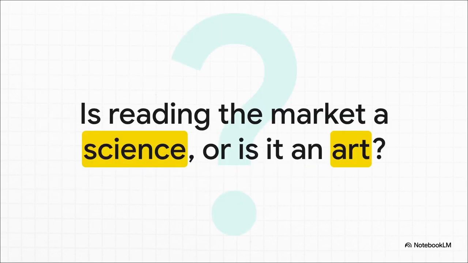So what do you think? Now that you've seen how these tools can work together to tell a pretty clear story, do you think reading a market is a pure science, all about rules and indicators? Or is there maybe more of an art to it, about interpreting all the little nuances of that story as it unfolds? Definitely something to think about.